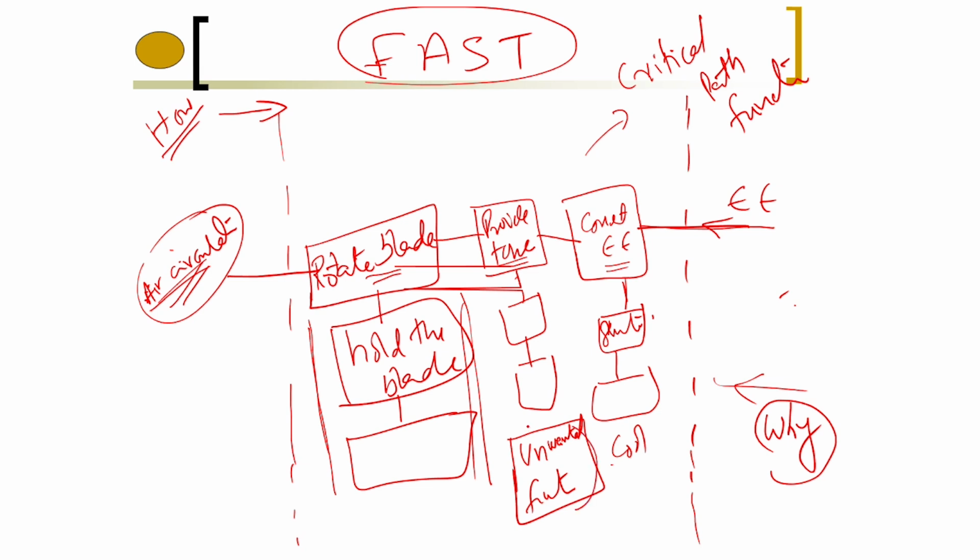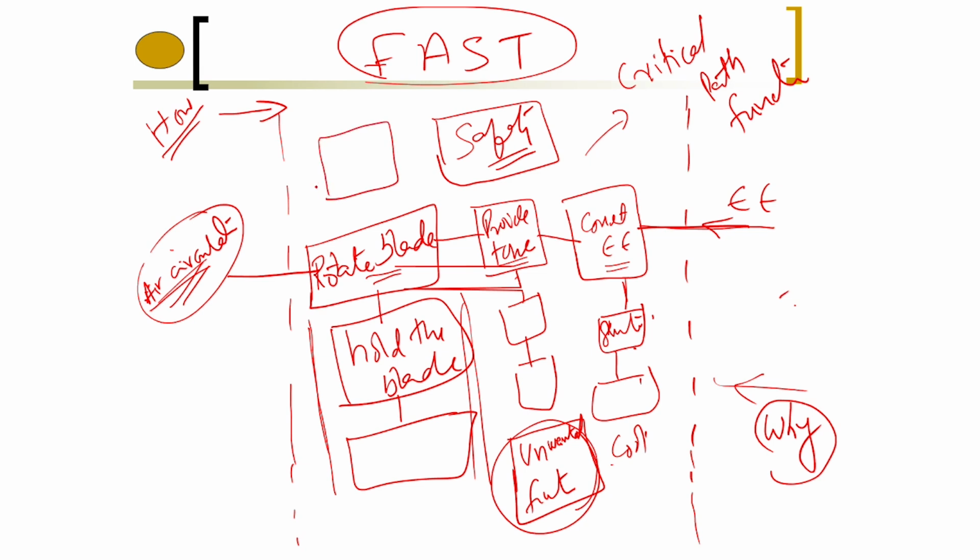Similarly, for any system, there will be some all-time functions. At any time, these functions should be available in the product. For example, electrical safety is an all-time function. So this should always be there. As long as the product is in use, we need to have this safety. Similarly, there will be some design objectives. So that one we write as another function. A design objective may be to reduce noise. So this is the way you actually develop the FAST method.